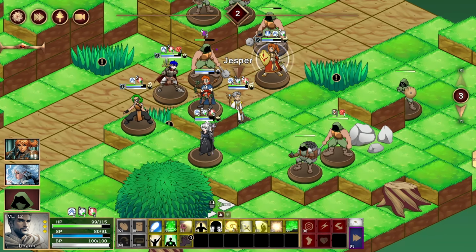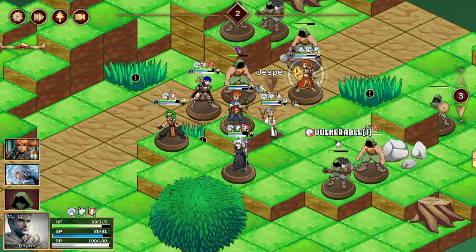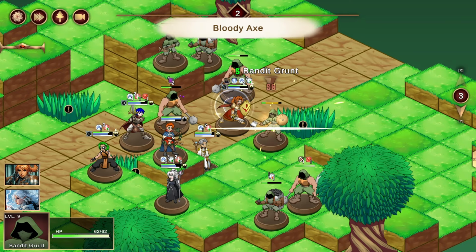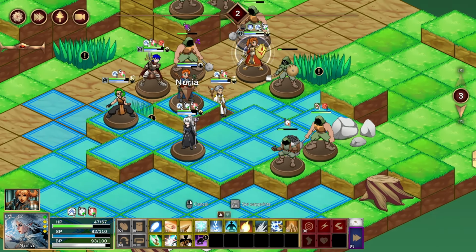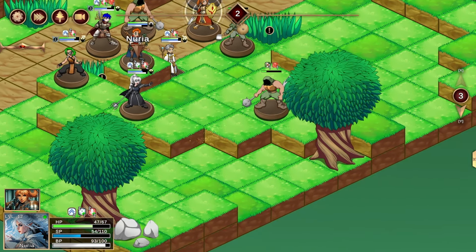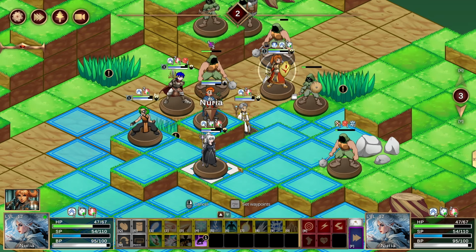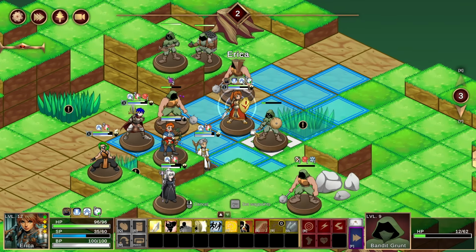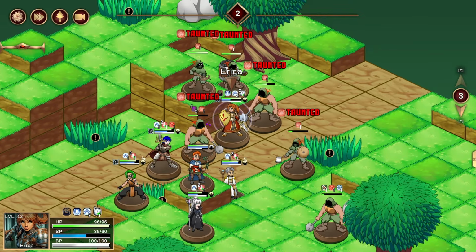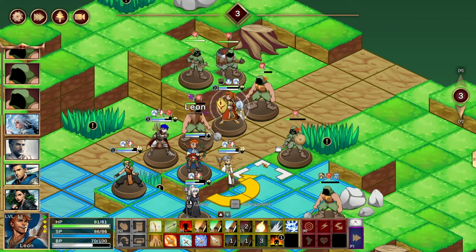What's the distance of his holy skills? Not bad. Vulnerable. Don't even try. Alright, we got the lightning now. Can take out both these dudes nearly. Got an ore. Do a mass taunt. The only problem with her is she uses up a lot of her mana quite quickly.